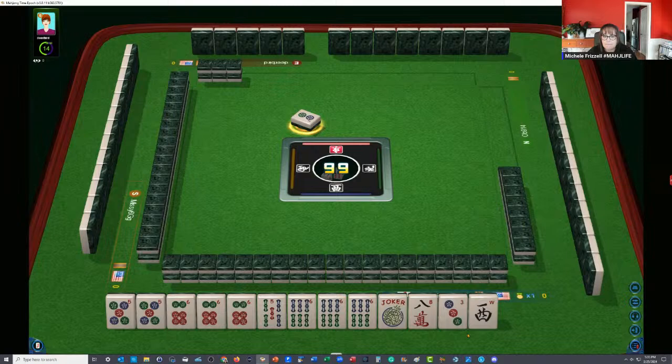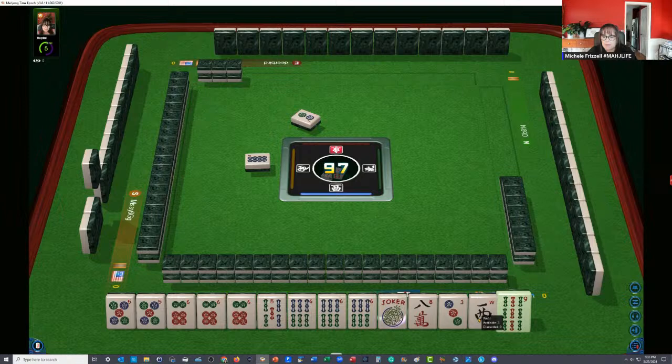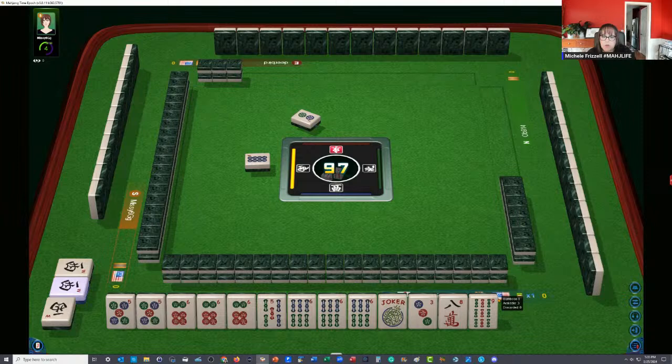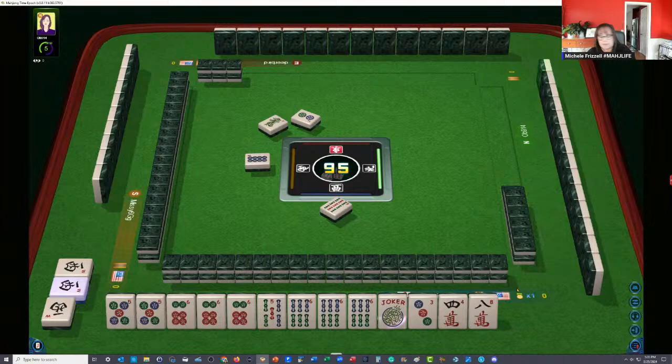2 dots. Here we go. 8 dots. West wind. Pung. Oh, joker, up for grabs. Green dragon. Oh, 4. So 9 close, bamboos. Riley. Oh my gosh. Hashtag Riley. Six characters. Oh, wrong six.